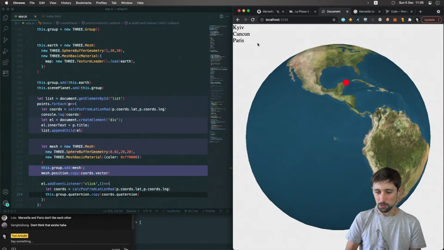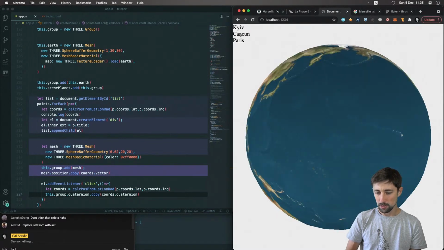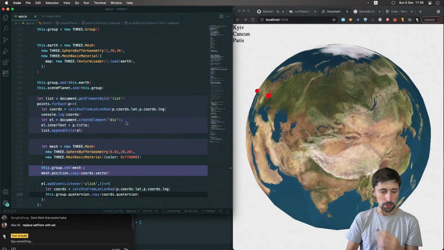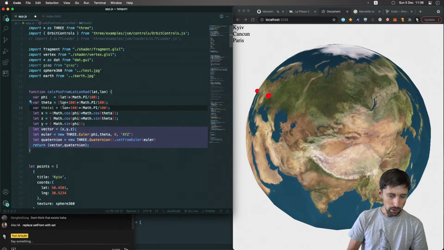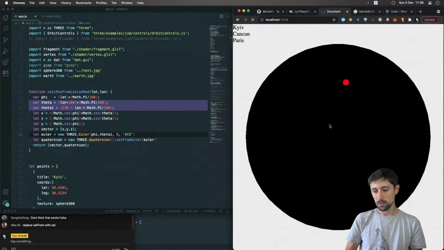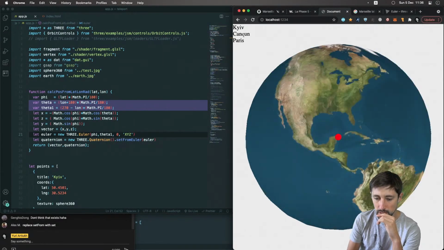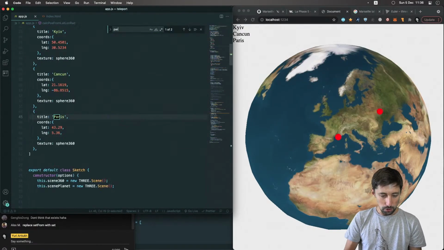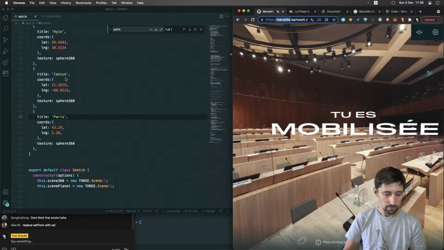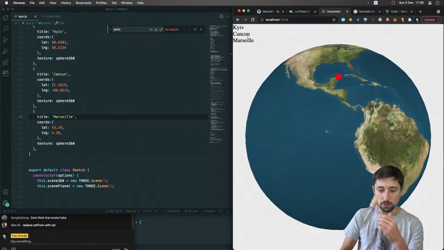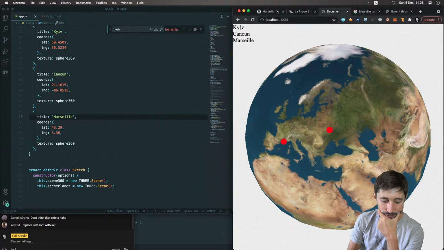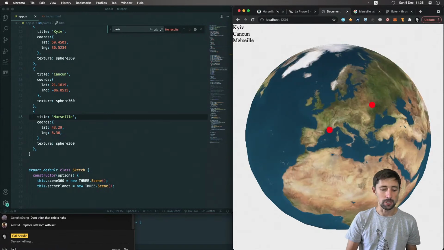So far so good. Let's click on Kiev. It's kind of rotating somewhere. Again, I think the vertical angle is right, but the other one is not. I think I remember the exact shift, so I'm going to just try it right away. Theta1, I think it was something like this, to correct this one. Let's click again. Yeah, so it's Kiev now pointing at us. It's Cancun, and that's Paris. Oh, I mean, it's not Paris anymore, I'm sorry. Apologies. All right, so this is Marseille, and then Cancun, and then Kiev. But this still works, right? It's still working correctly.